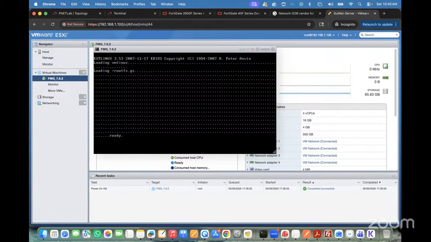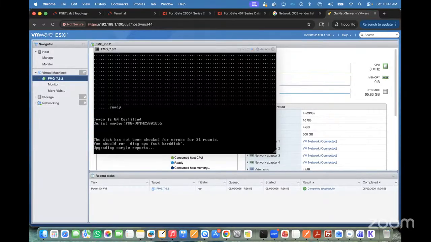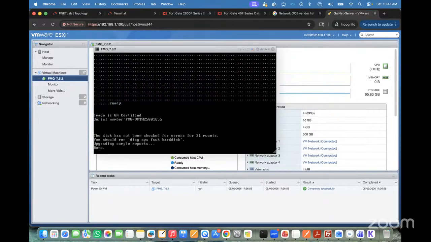So there is the virtual console concept and the physical console concept. With physical hardware, you always have to connect physically. With a virtual console, you can just turn on the devices and it will give you your virtual console. Virtual devices don't need any kind of out-of-band connectivity because they are in the platform. If your platform is up, you can always go and check the CLI access of the firewalls. So you can see this is again FortiManager, it's booting up and it's almost ready. Okay, we'll see that later.